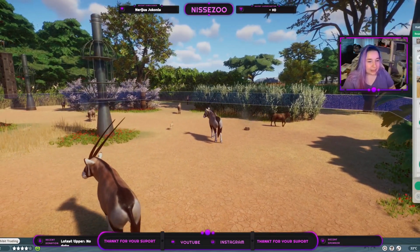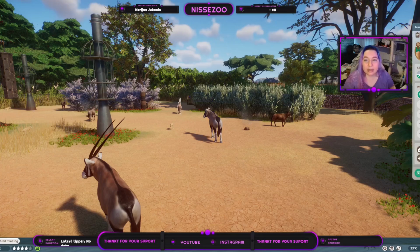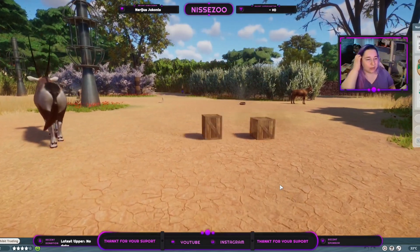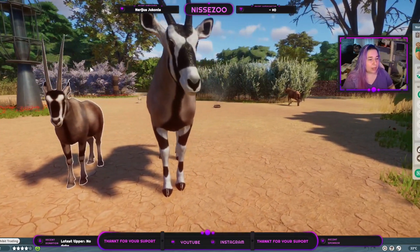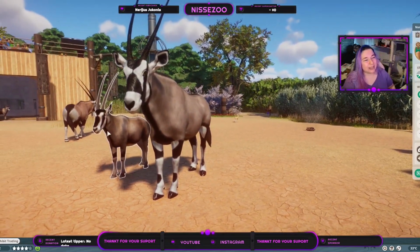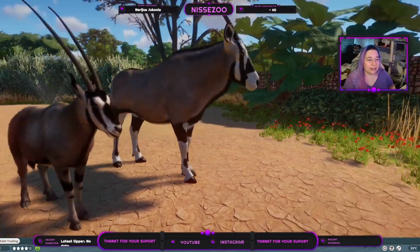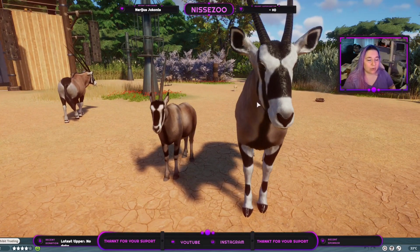If we pull the ladies up here, we have the gemsbok. And then we're gonna take on the left one of the oryxes. And here you will see more of a... they are more alike because the color tone is more similar. It's not the same color tone, but it is clearly more similar. The face drawing is more clear on this coloration, of course, than the other.